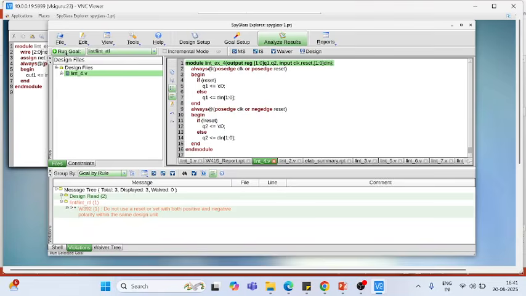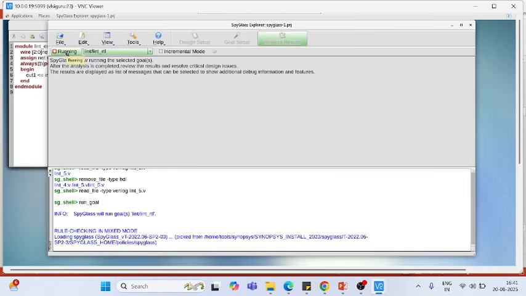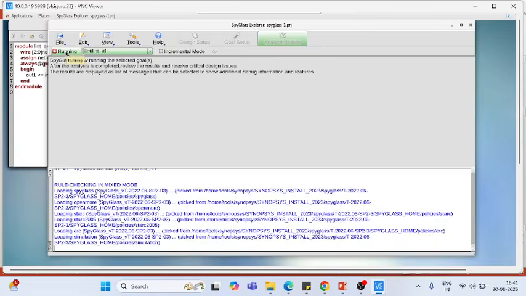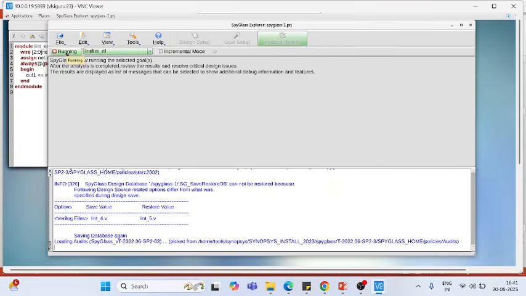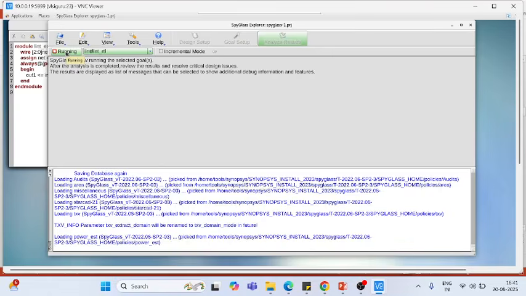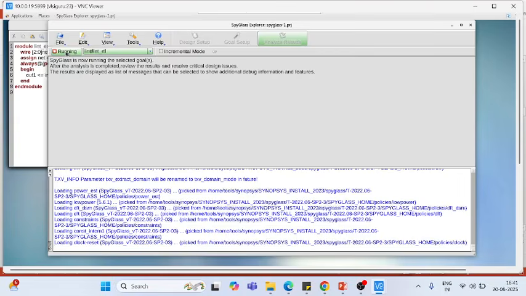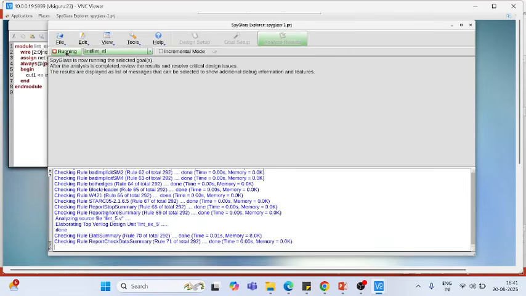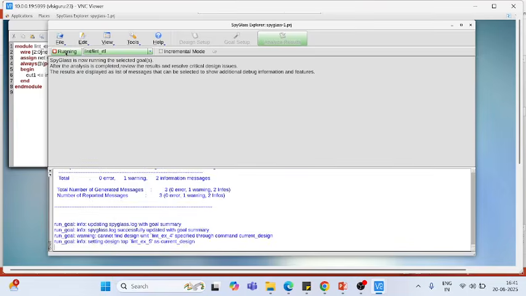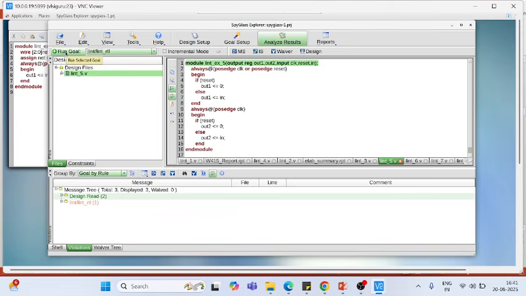Analyzing the results, running the goal. Yeah, this is another example.